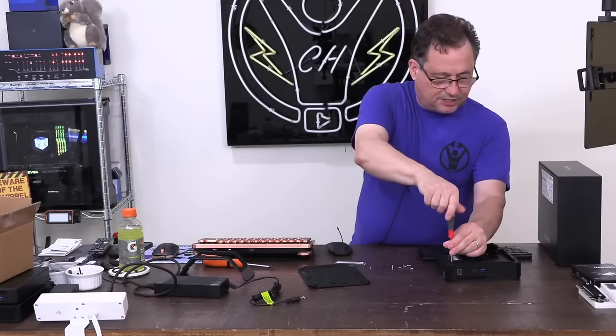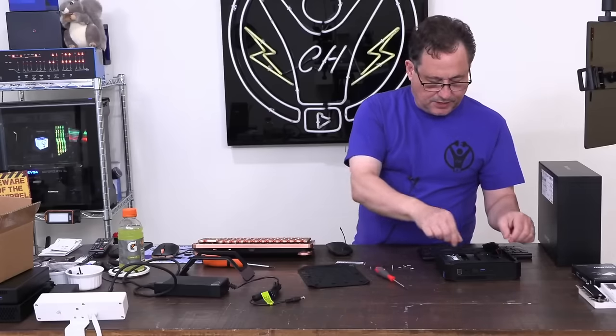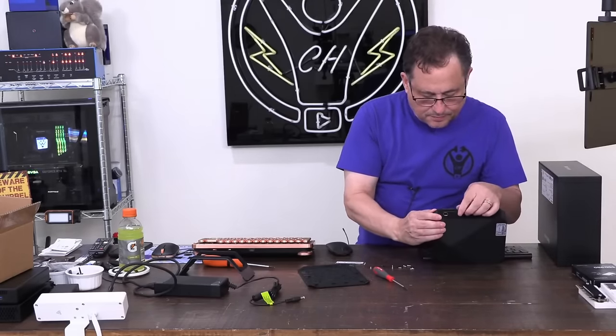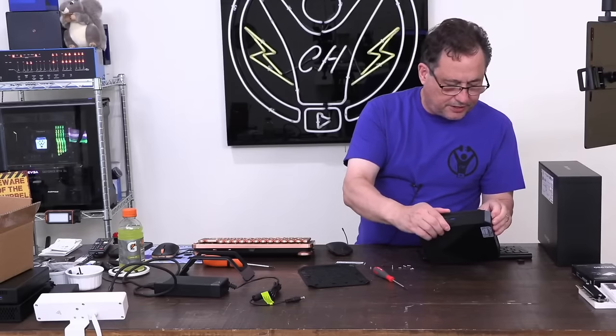Okay, there's the sixth screw. And then this should just lift off, doesn't it? Doesn't it? Take that flash drive or the keyboard dongle out of there.